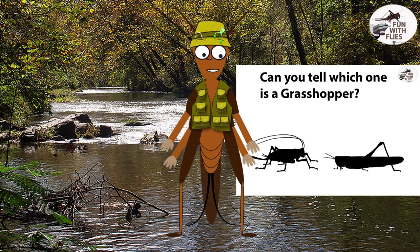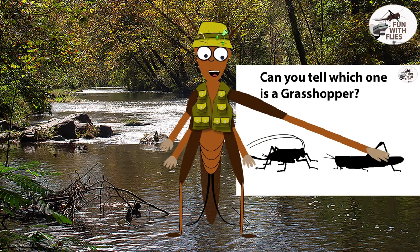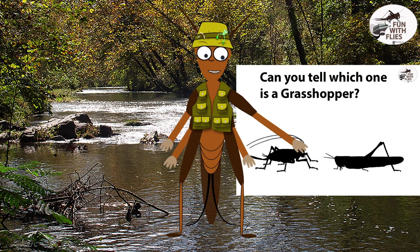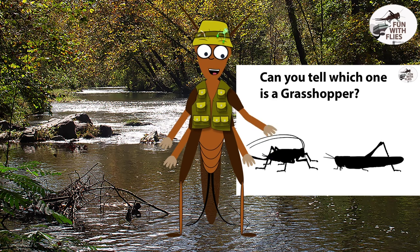Okay, so here we go. Let's try a different one. Okay, so let's see. They're both bugs. We both got long legs, and we both got wings. Oh, that's right. One of them's got long antenna, and the other one's got short antenna. So you're right if you said this one's a grasshopper and this one is the cricket. All right, you're getting good at this.